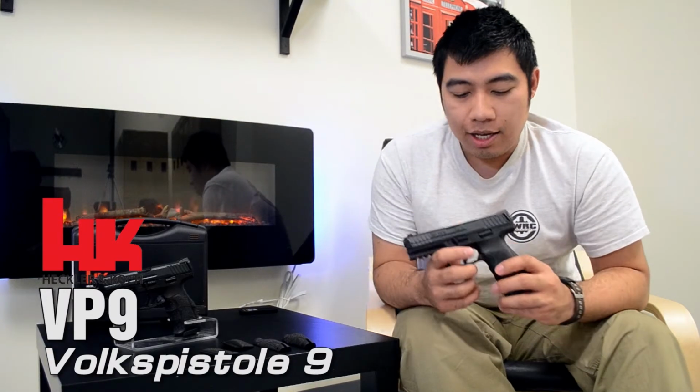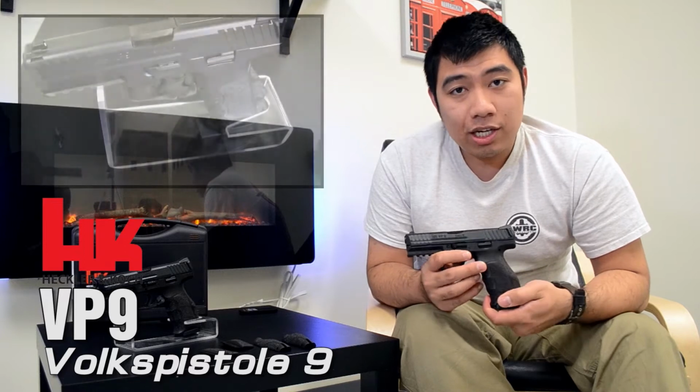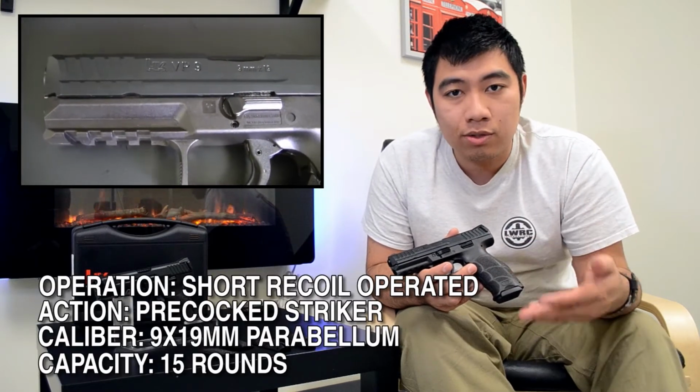Today we have here the HK VP9. This is a new striker-fired pistol offered by HK. This is actually not their first striker-fired, but they're kind of bringing back that design, and they incorporate it into the P30. So essentially those two guns are very similar.